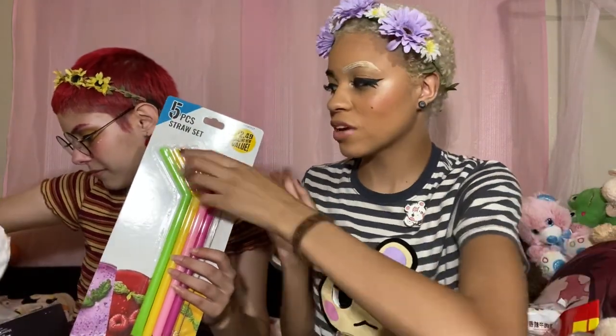Yay. Now we're gonna show the stuff that we got from the dollar store. We got straws for the boba. These are environmentally friendly because they're reusable. We got the black tea. Condensed milk. Somebody said I should get that, so I got it. We got these in brown sugar. Yeah, again, somebody said I should get that, so I got it. I was gonna mix this with the coconut ice cream that we got.